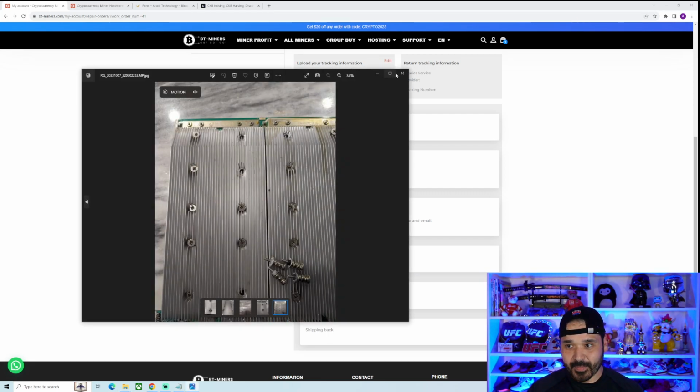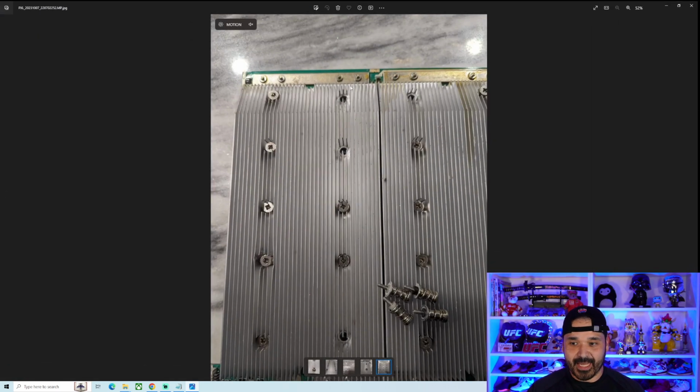So I got this thing. As soon as I picked it up, number one, no paperwork in there, nothing mentioning anything, right? Then as soon as I pick it up, 4 of the screws just fall out, right? So I go in there and I look, and there's no way to screw them in. They were messed up to the point where there's no more thread and there's no way to screw anything in, right?